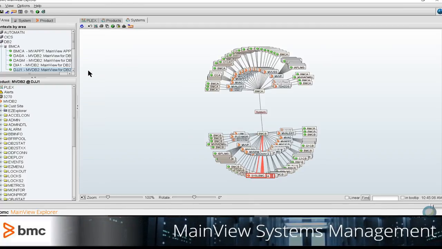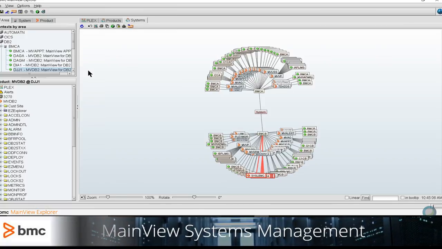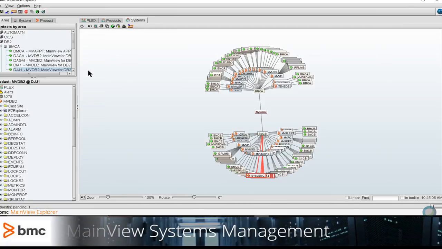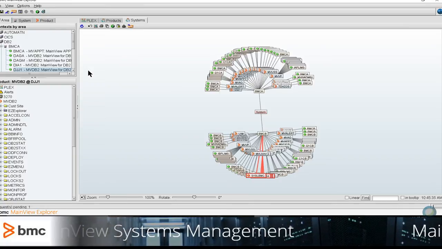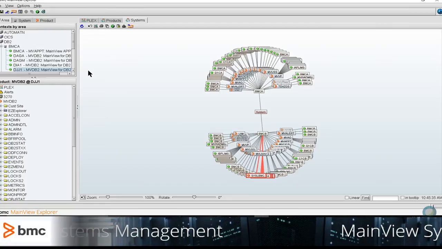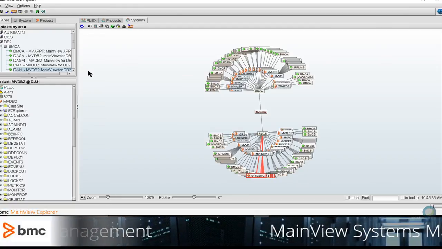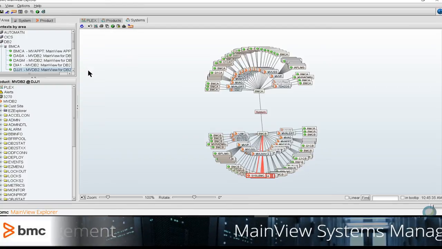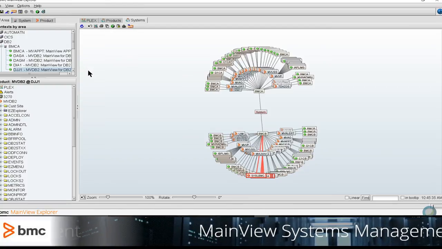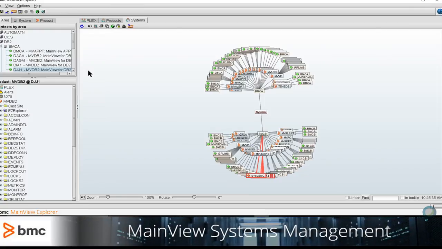And that MainView Explorer host server address space has a 1-to-1 correlation with a specific CAS on an LPAR. So you never need to specify the specific CAS you are connecting to, because by means of connecting to the MainView Explorer, you in effect have already selected the CAS you're connecting to on a given LPAR.